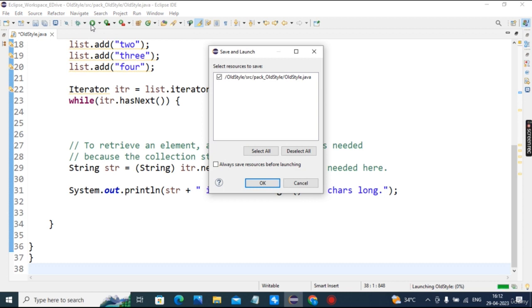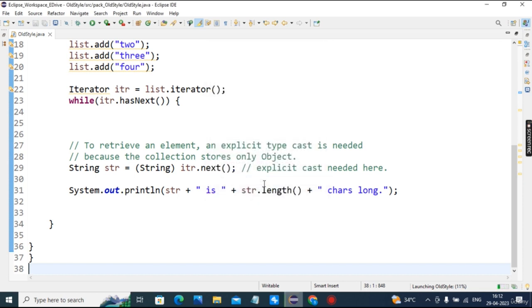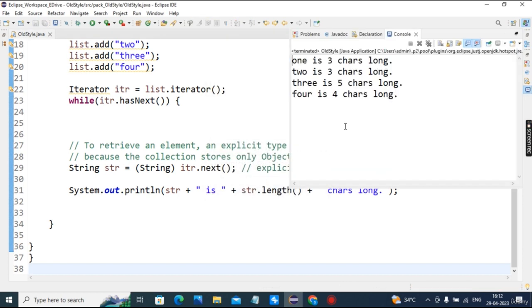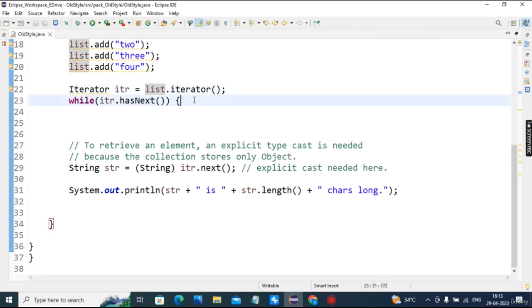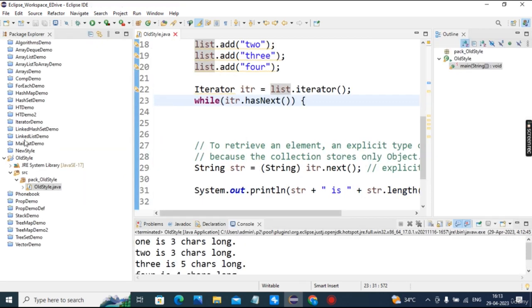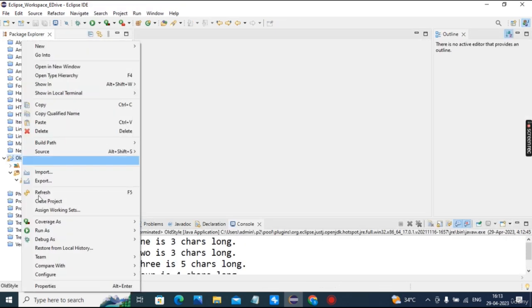We will run this one. One is 3 characters long, 2 is 3 characters long, then 5 and 4 characters long. Now we will move to the next one, that is the new style code.